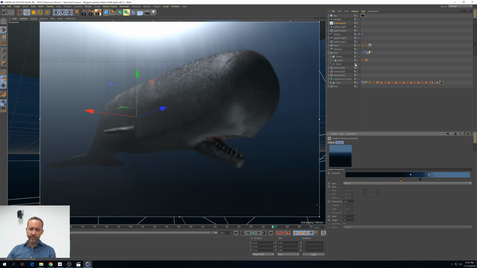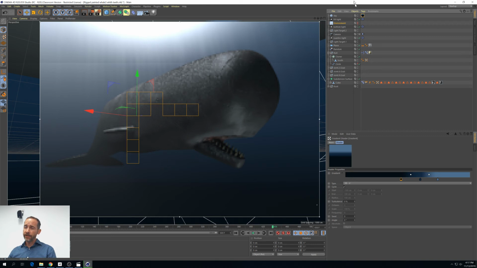There we go. I mean, there's some options there. So that's with the sky object, because the other one's covering up. What do you guys think?